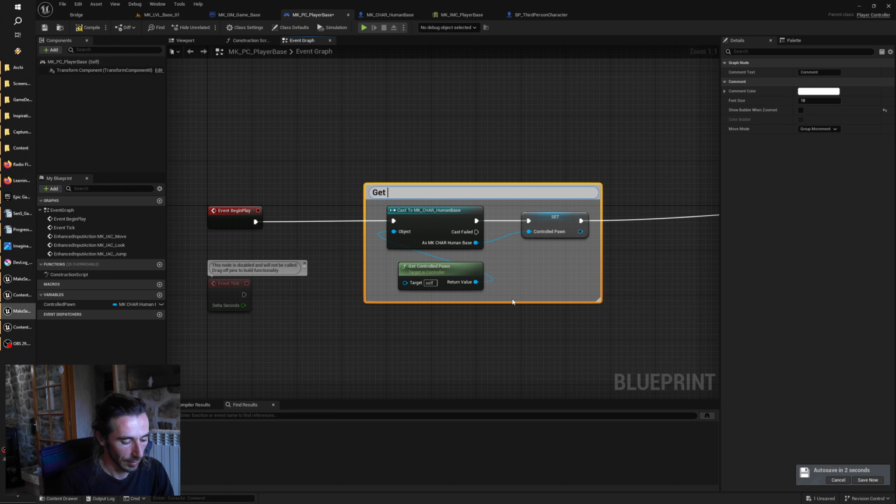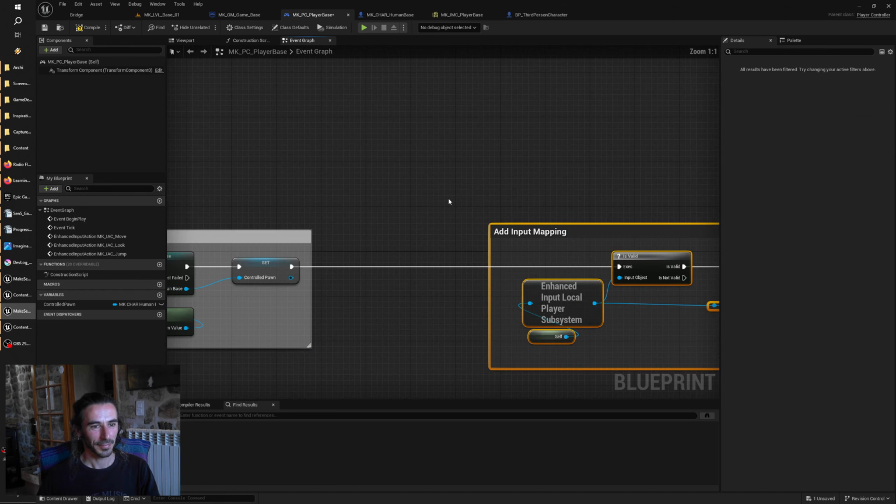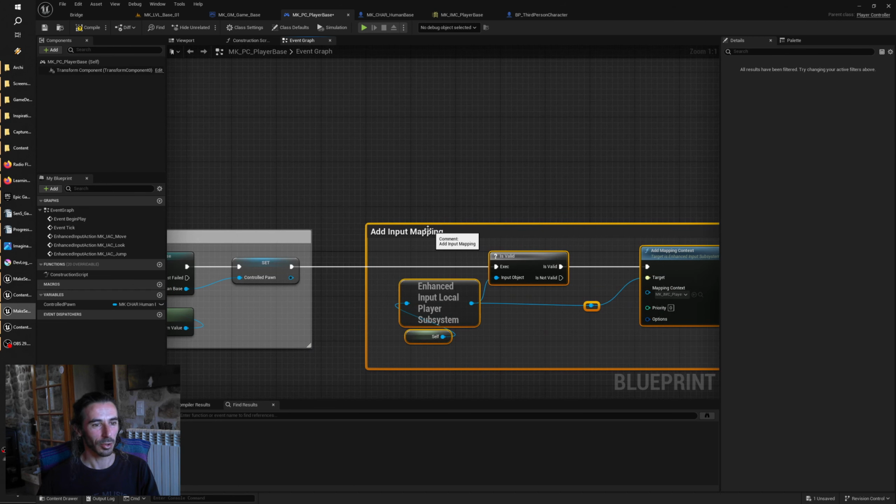Get pawn ref. Meh, don't save when I'm writing. The autosave things always happen when you're writing something. Get pawn reference, and then add the input mapping.